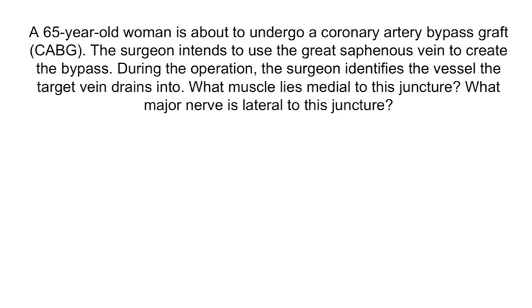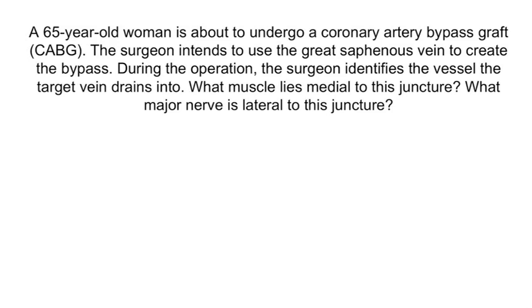A 65-year-old woman is about to undergo a coronary artery bypass graft, or CABG. The surgeon intends to use the great saphenous vein to create the bypass. During the operation, the surgeon identifies the vessel the target vein drains into. What muscle lies medial to this juncture, and what major nerve is lateral to this juncture?